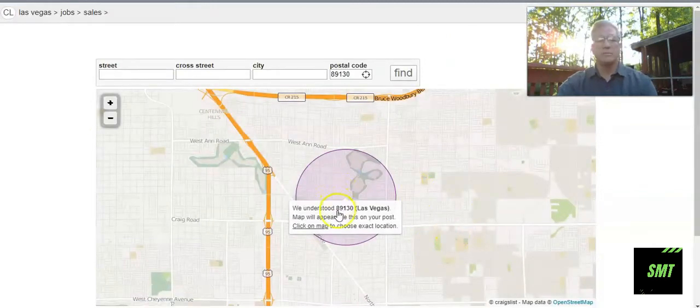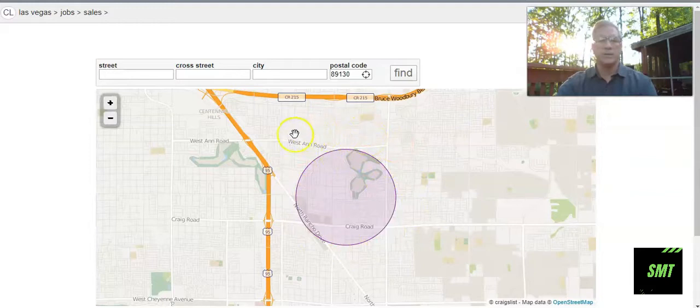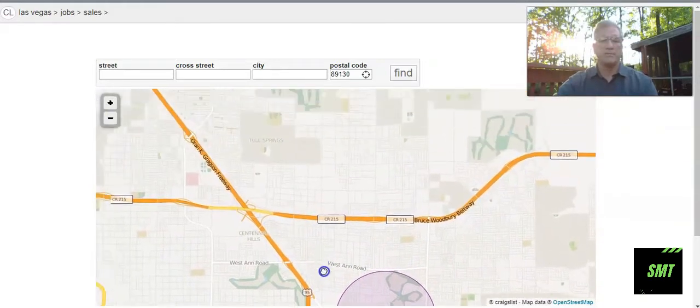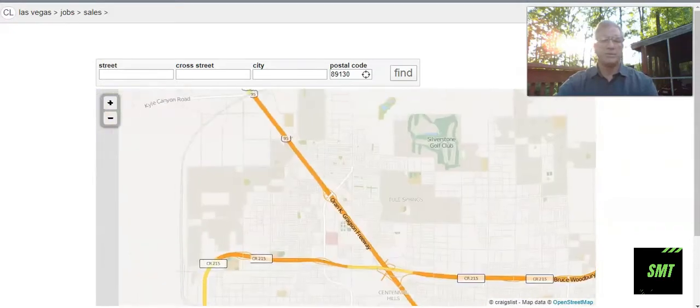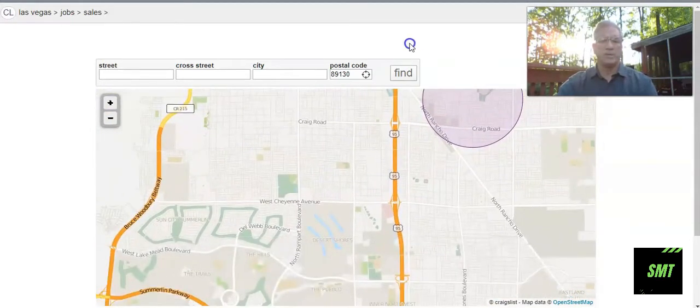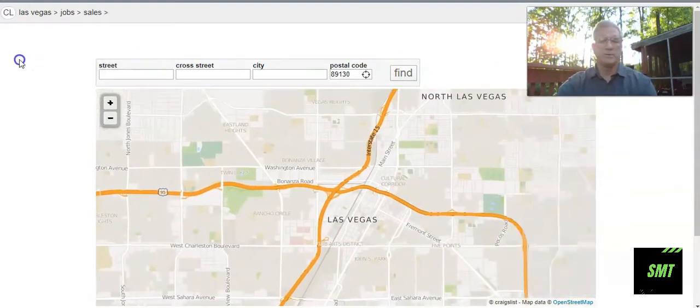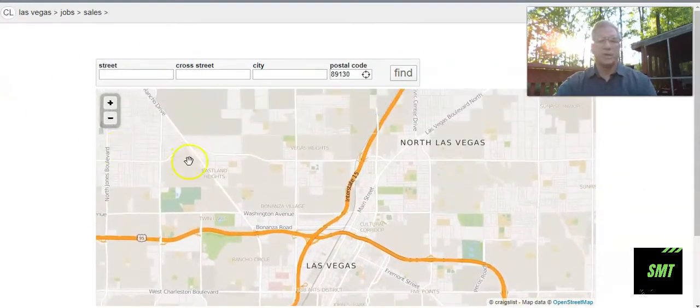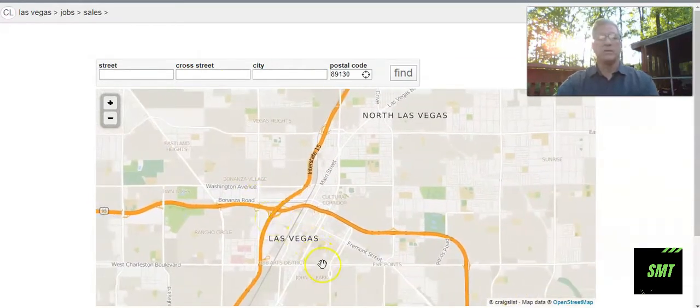Now, this is what I was talking about. I see the map, I see the circle, and I know it's in a large population, but I'm looking for the main area of Las Vegas. So what I can do is put my hand out here, hold the left cursor button down on your mouse, and drag the map until I find the main area of Las Vegas. There we are, over here, just so you know. So now we're down more towards the main area of Las Vegas. Do I want to be in Vegas Heights, or where do I want to be? In this case, I'm just going to choose this area within the vicinity.